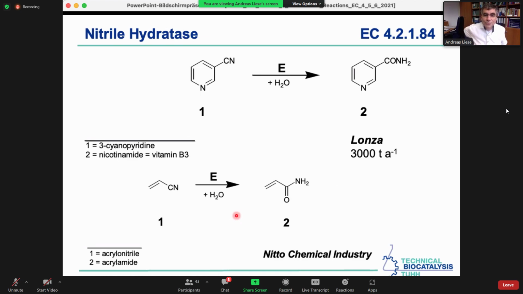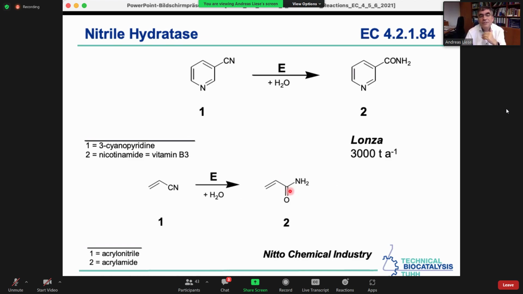A lot of other companies do it nowadays, and BASF has just built a plant a couple of years back for this type. It adds water to this nitrile, acrylonitrile, and the product is acrylamide. Why is this such an important chemical? Because it's a bulk chemical used for polymer synthesis. So polyacrylamide is what we get from polymerization of this, and if you're sitting in a car, for example, the plastic in the cockpit is normally polyacrylamide. So it's a bulk chemical.